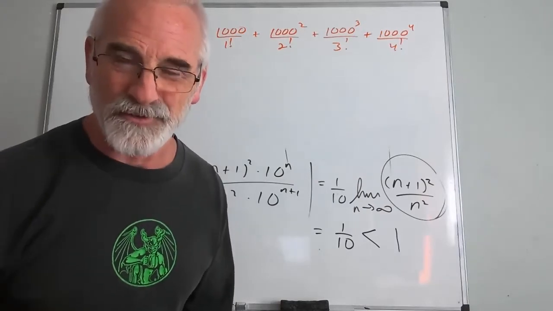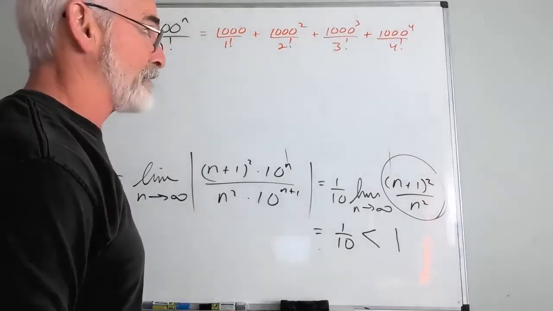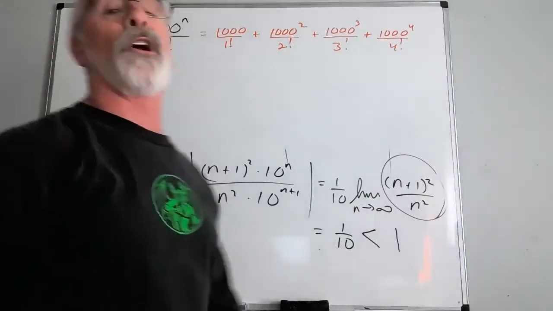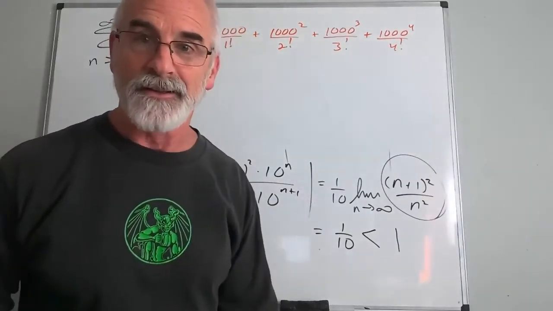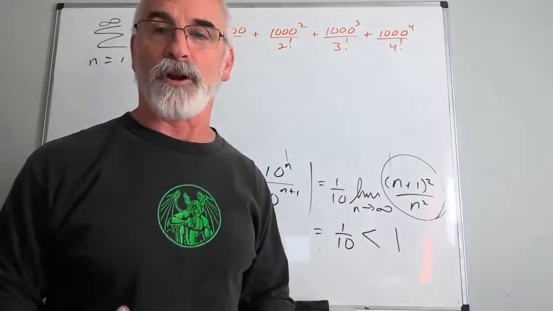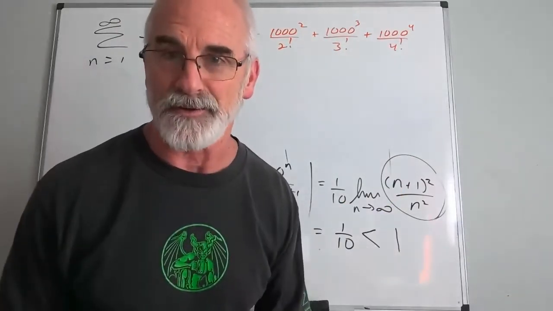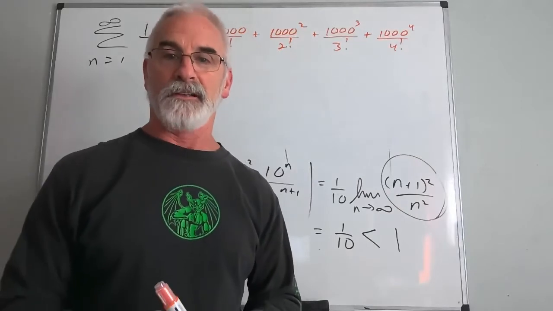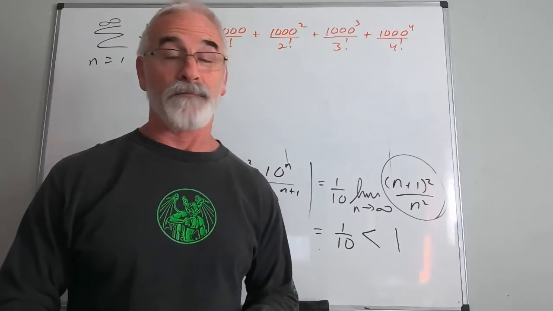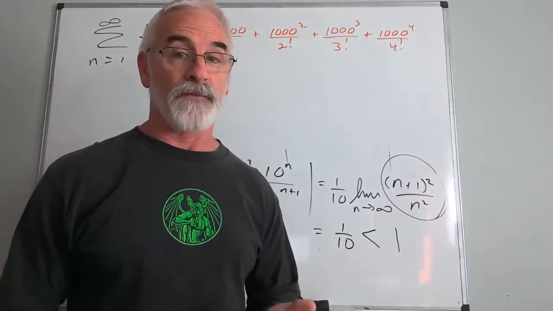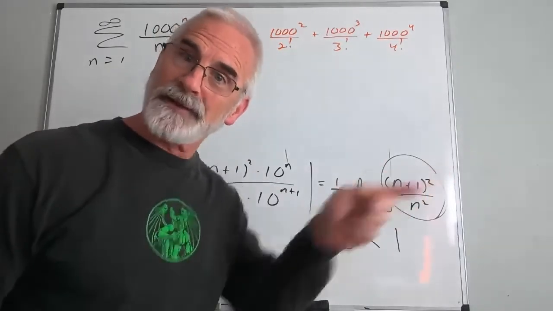Is it pretty obvious that these terms are getting really, really big? You know, if I go out to 100, I'm going to have 1,000 to the 100th power over 100 factorial. That's bigger than any calculator could handle. Yeah, these terms are getting astronomically large, unbelievably fast. So obviously this series is going to diverge to infinity. I think that's so obvious. Or is it? I've mentioned before, convergence or divergence of a series has nothing to do with what's happening at the beginning and only has to do with what's happening at the end.